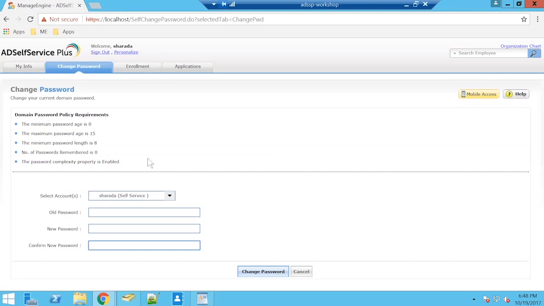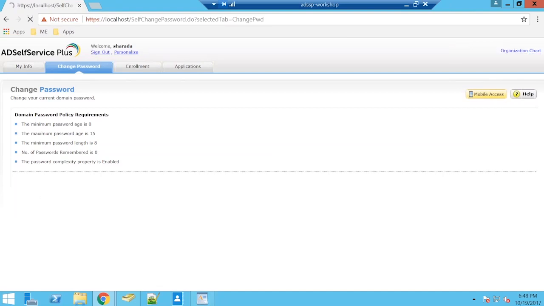I'm going to show you how you can change the default domain policy and ensure that you have a more stringent password policy, a better password policy, not only employed for your Active Directory, but across all the applications you have enabled password synchronization for.